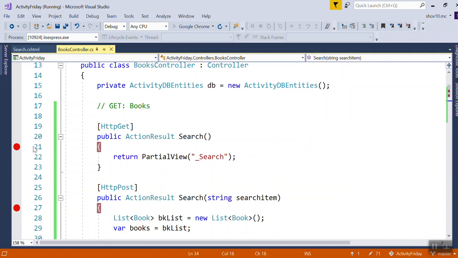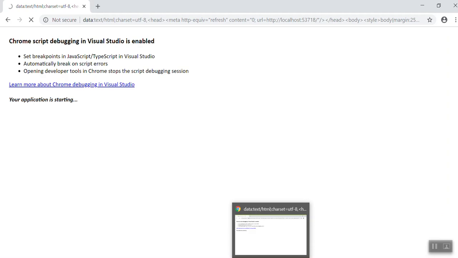So I'm placing a breakpoint in both of the search. It's not a comment, but like you are breaking the execution of the program. It will not continue unless you press F11 while I'm running the program.